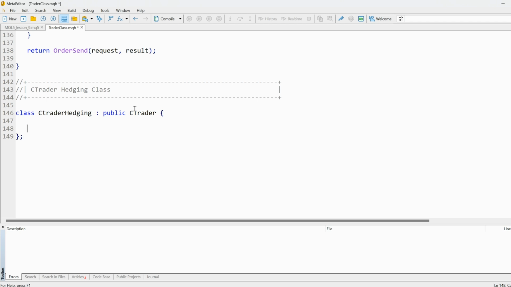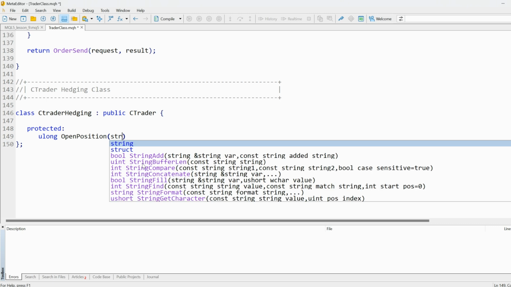We're going to encapsulate some of our functions and variables. So we'll have protected, and again, we'll have an open position. Now, this time around, our open position function is going to return a ulong, which is an integer number, with the U before the long that we have here. I've not mentioned this before, but that simply means that it will be a positive number only, not negative. So we're using ulong because that's what's returned for the ticket number. And we'll have our open position function.